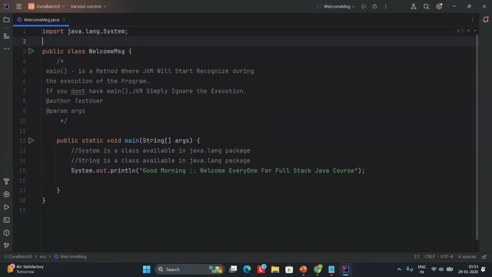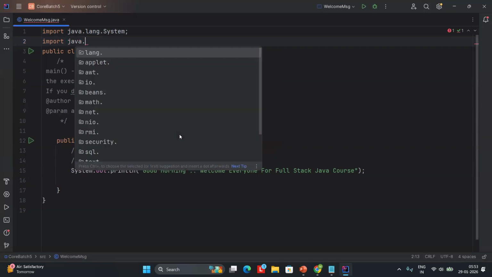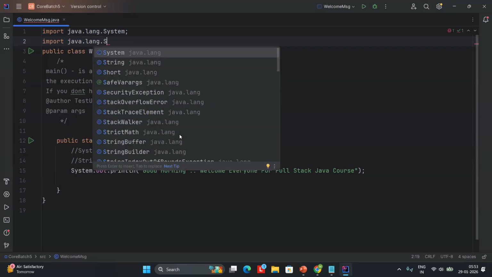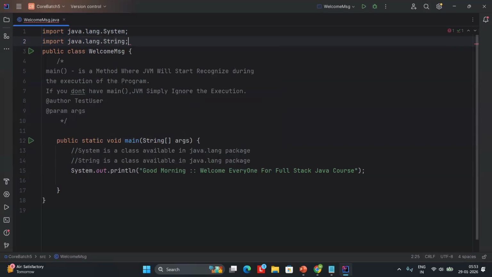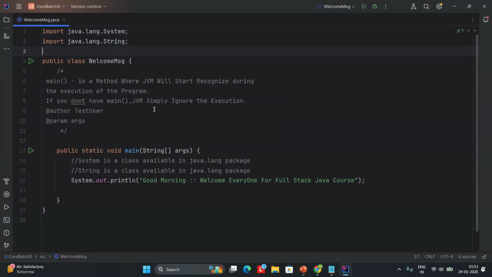Now with import, two classes we have used: java.lang.String, and so on. This is one way. But I don't want to write multiple classes because it is hard for me to remember them, though I know the package. So one more way, if you don't want to go with individual classes, is to give java.lang.*.